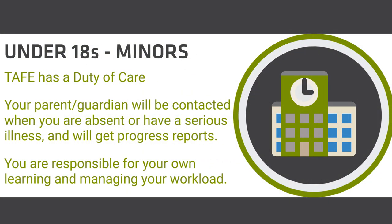As you are under 18, the College has a duty of care for you, which is a blend of encouraging your independence but also preventing unreasonable risk of harm. At break times, we do not provide supervision of students outside of classrooms and workshops. If you experience any harassment or bullying, or see anything unsafe, please alert your lecturer. The College will contact your parent or guardian and school if you are absent, if you are suddenly unwell, or to discuss your course progress.